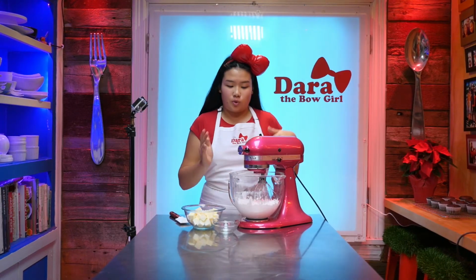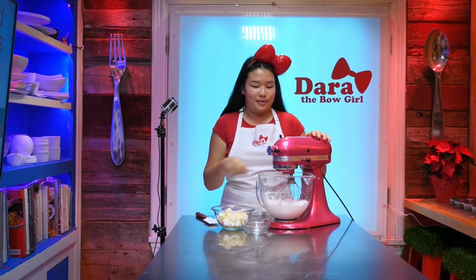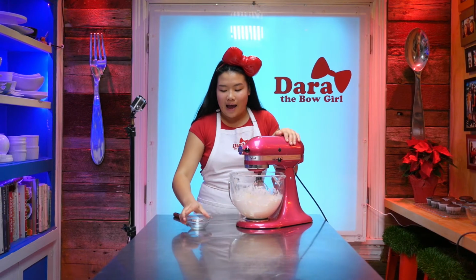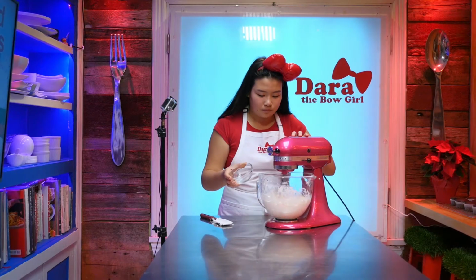Once the mixture has cooled, I'm gonna reduce the speed to low and add in the butter. Last thing I'm gonna do is add the peppermint extract and mix until it's just combined.